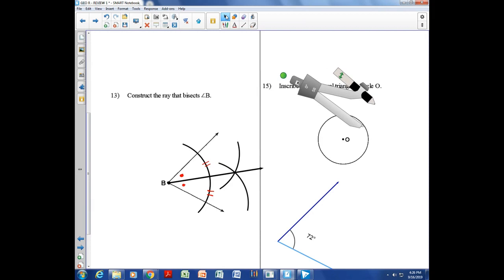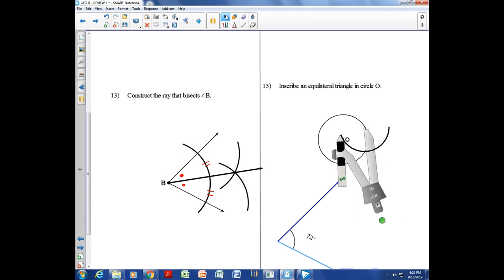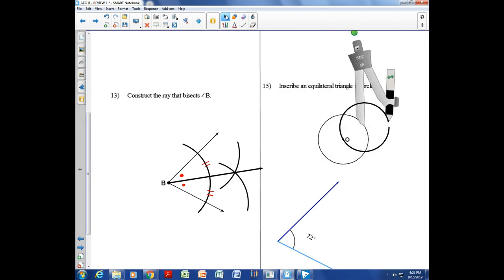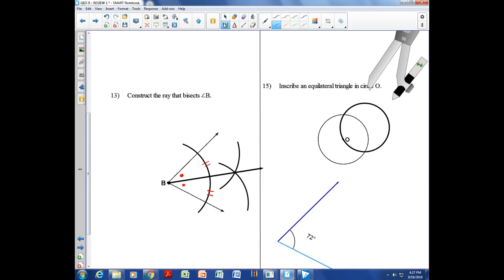And once you find a point and you put that pointer on the circle, you're going to make another circle, which is exactly the same. And you know you're doing a good job if that circle goes right through the center of the original circle. Great. Now, as you could see, that creates 2 points of intersection. So I'm going to mark up those points of intersection. There's one right here, and there's one right here.